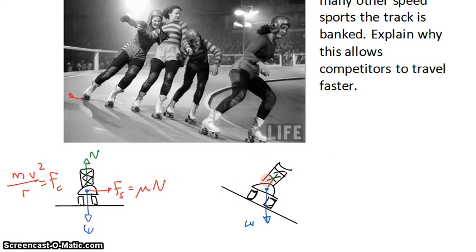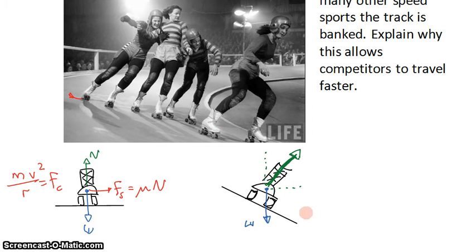And how long should it be? Well, it needs to oppose the weight. Because again, we're not moving up or down. So the vertical component of the normal force has to be just as long as the weight. Which means that the normal force, which should be a straight line, has to wind up being just a little bit longer than the weight overall, so that it can be just as tall. This means that there is a horizontal component to the normal force, which is helping us move in a circle. So the normal force is contributing to our centripetal force.